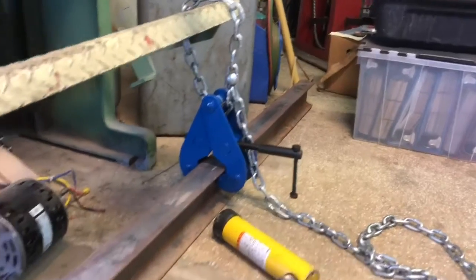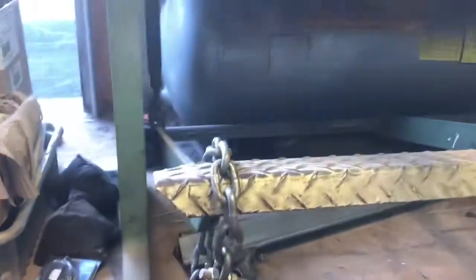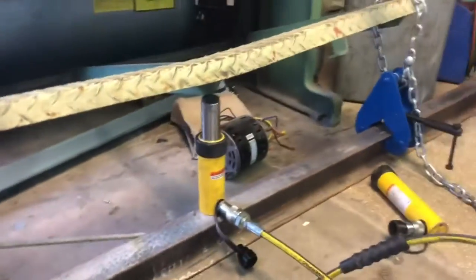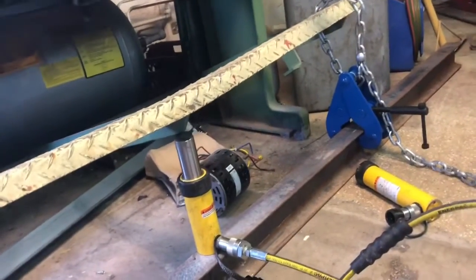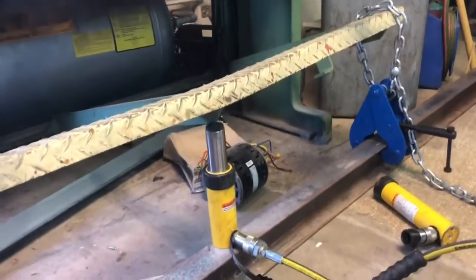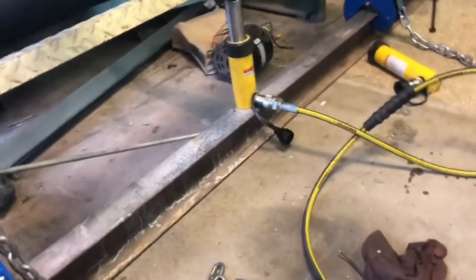So I've got some beam clamps hooked to a piece of channel, got the treadle chained down on the ends, and got a Porta Power in the middle there, and hopefully this thing doesn't come flying out of there and clobber me. We're going to see if we can raise that up and take the bow out of it. So far it's looking pretty dang good.